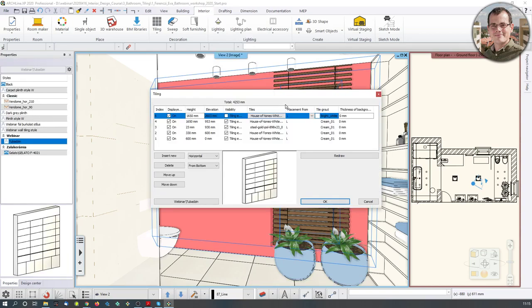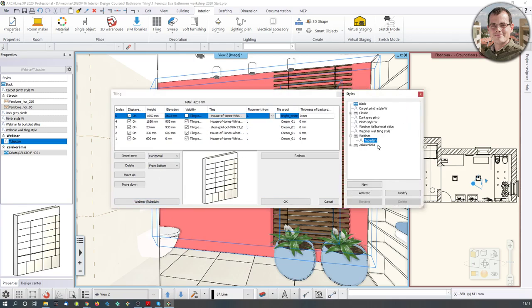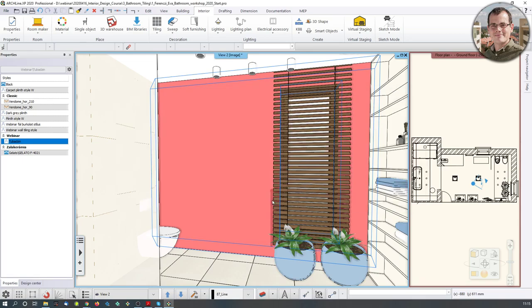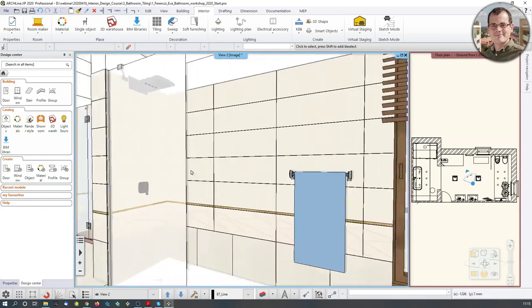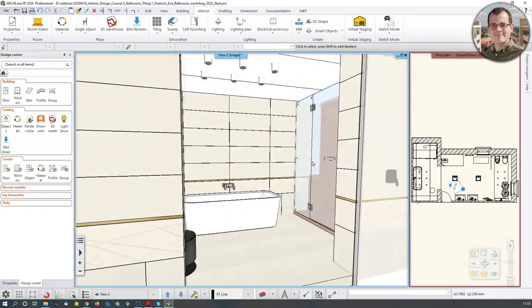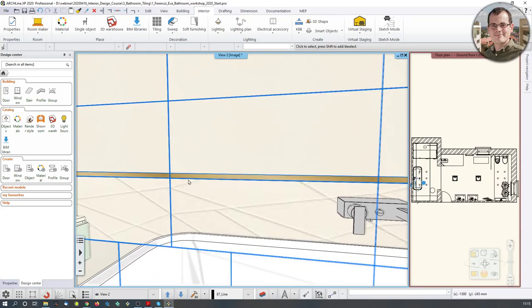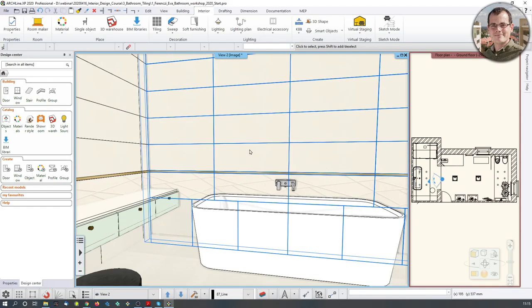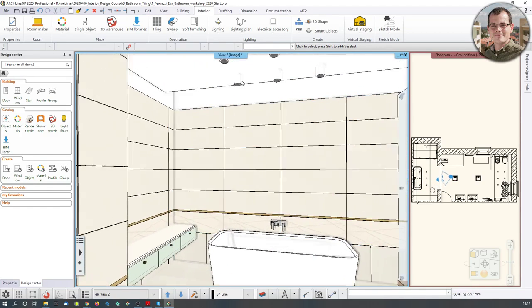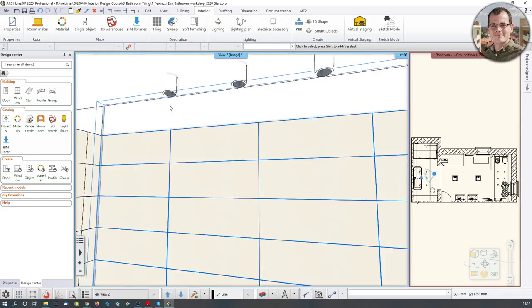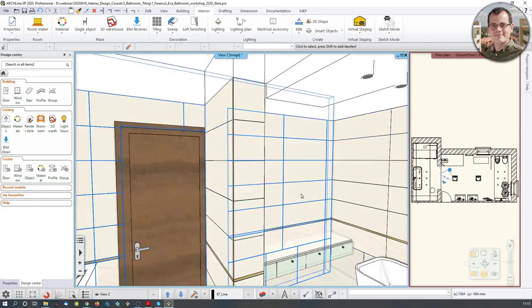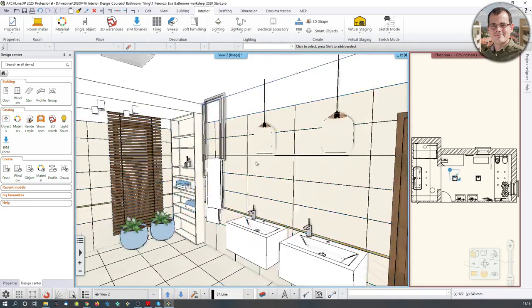And now I could browse from the tile list here, but the software always loads up the last created one. So I'm just going to hit OK. And now the program is going to tile all my walls with the recently created tiles. Yeah, that's a very good tile style, by the way. You see that there's different patterns and there's a golden barrier between the two tile styles. And you see up here the painted area. So no matter what happens with this drawing from now on, the painted area is going to stay white.